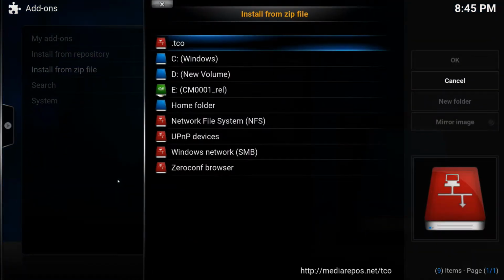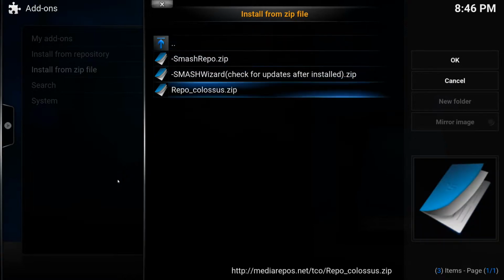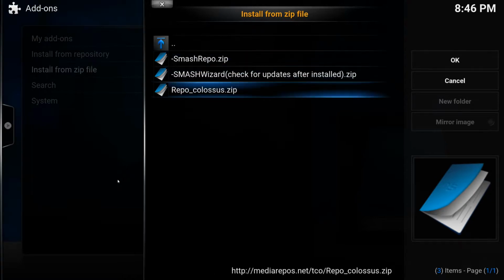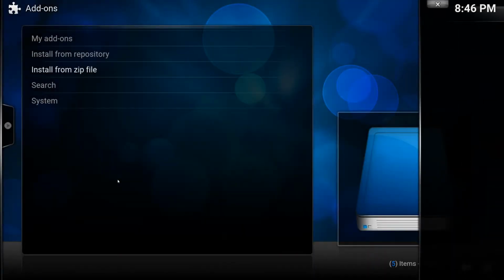So what we're going to do is go to the web address that we just told Kodi about, and download a zip file for it. We're looking for that .tco as we called it, so you can see it's right at the top because we put the full stop in front of it. For this particular example we need this bottom one here, but you could choose to download any of these zip files. It might be that there's 10, it might be that there's 2, depending on the web address that you've gone to. So we're going to download this repository, and we'll wait for the pop-up in a second.